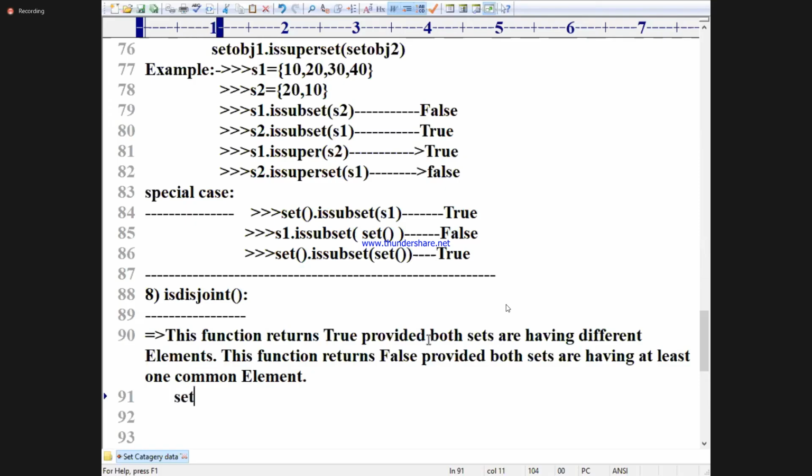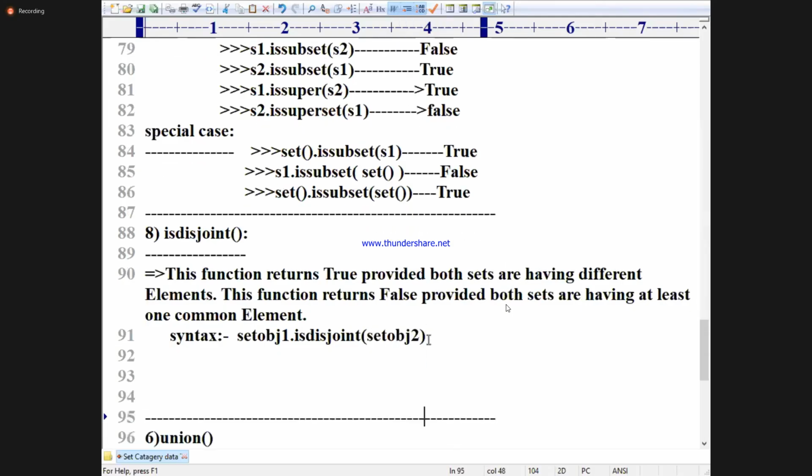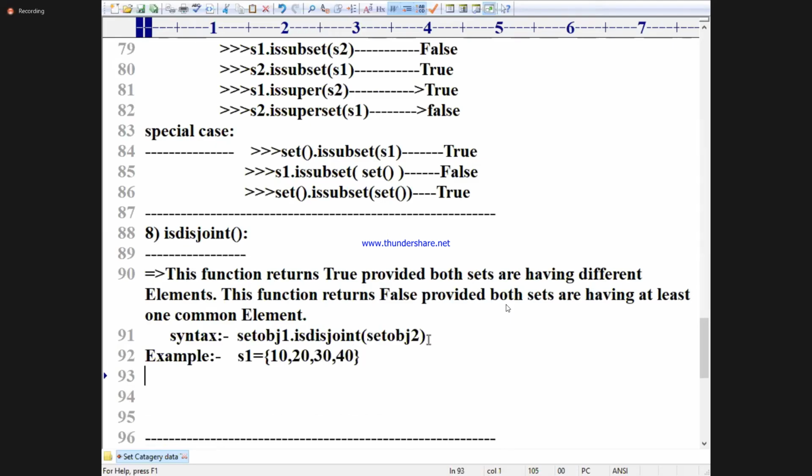Syntax: set obj1 dot isdisjoint of set obj2. Example. S1 is equal to 10, 20, 30, 40. I will just give the example.